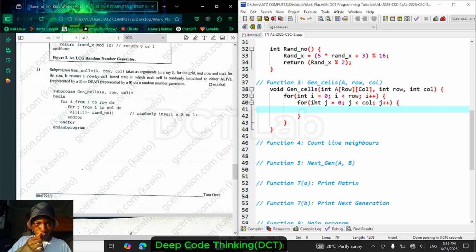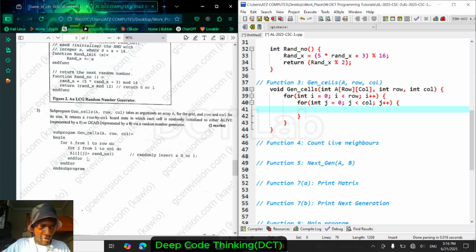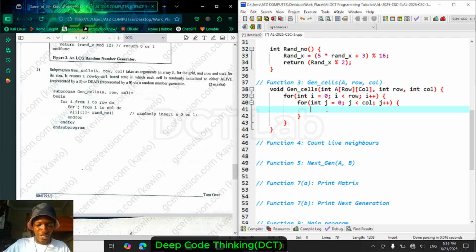Okay, now if that is true, we say a of ij equals, that means the cell in that position ij. Just like in math, right? If you have done matrices, math or further math, when you usually index matrices, a 2 by 2 matrix, i stands for row, j stands for column.